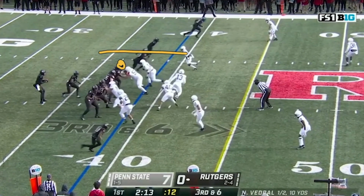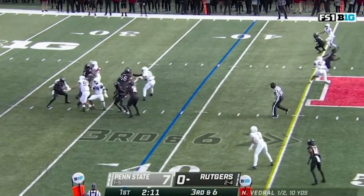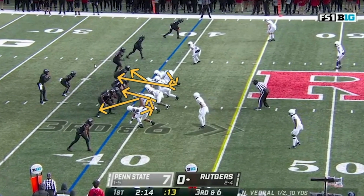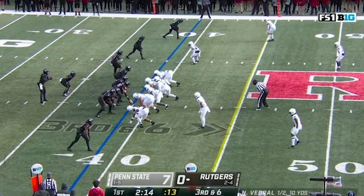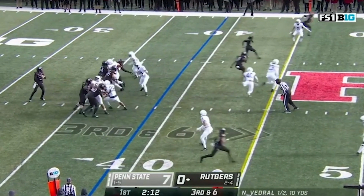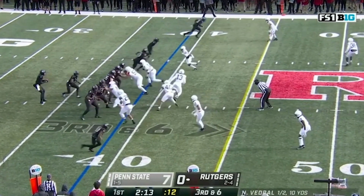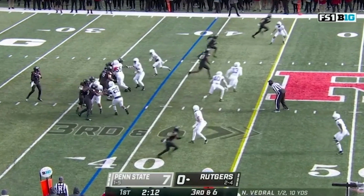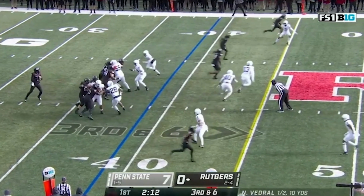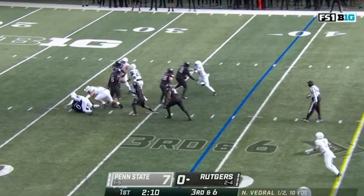Now, again, the guy that makes the sack is the corner, and he's the one that's going to get all the credit for it, but the reality is this thing happens because of the penetration by the two defensive tackles, number 55 and number 97. Watch number 55. He's going to open himself up, and he's going to smash this double team so hard that this tackle can't get off, and this guard has trouble getting onto that defensive end. Number 97, PJ, does the same thing. He smashes that double team so hard that the guard never has the chance to get over the top to that defensive end, and he actually splits the double team and gets to the backfield at the same time.